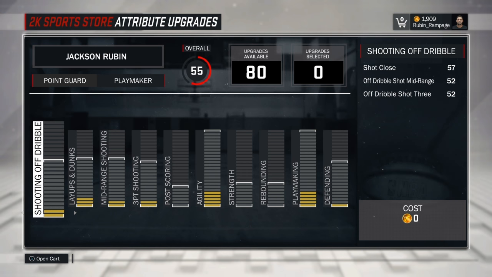So I'm here with the playmaker, and let's get right into it. So start off with shooting off dribble. This is not going to be that good, but it does end up going up to an 80, so you can still shoot off dribble. It is still decent, and you can hit those shots, especially if you grind for difficult shots or mid-range deadeye and other badges like that.